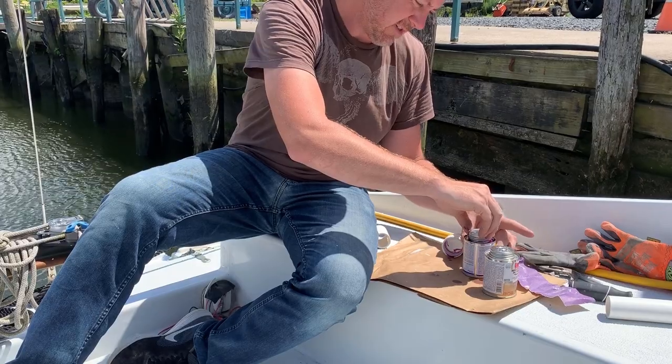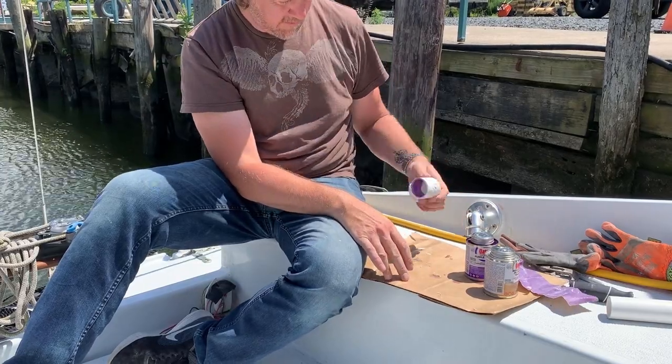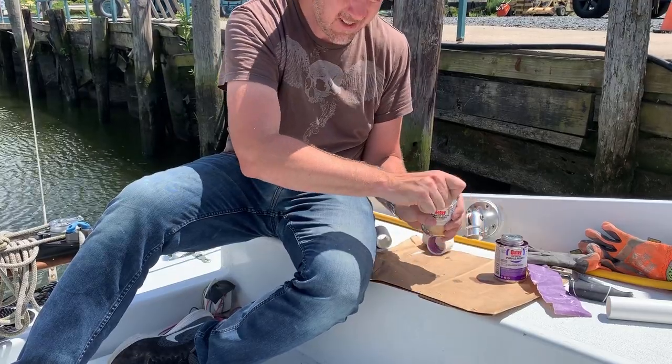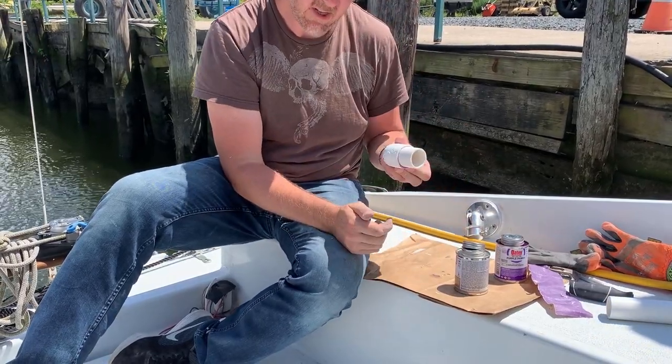Both pieces. I have a habit of only priming one piece. I also don't want purple showing. Primer's probably not even necessary in something like this. We don't even need to be watertight. There you have it. 1¼ street elbow.